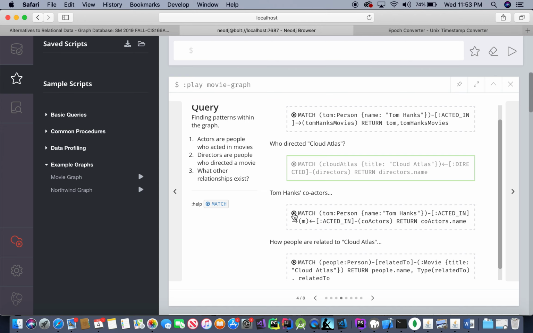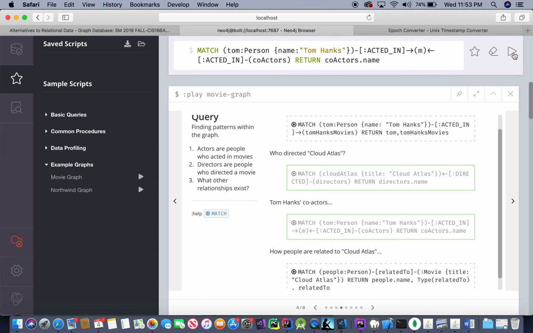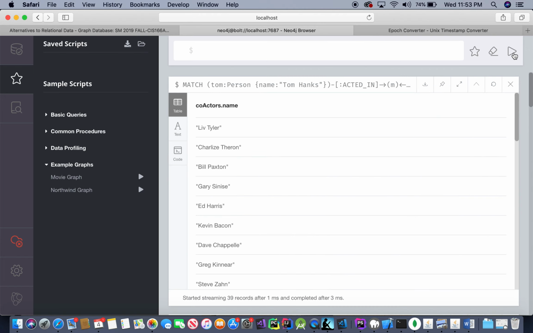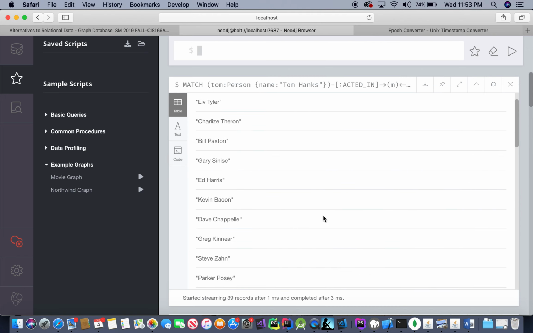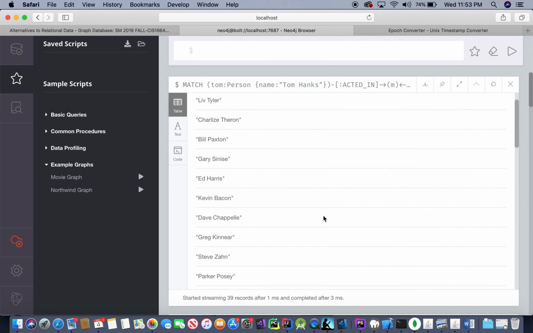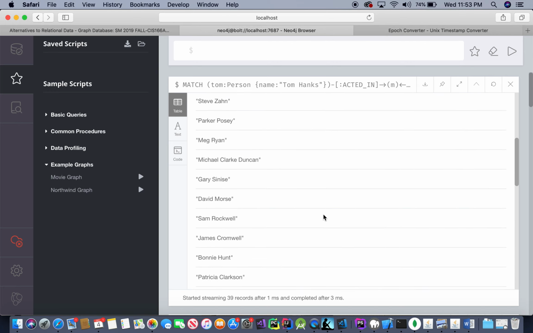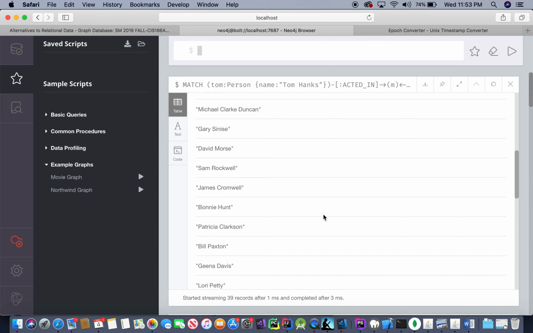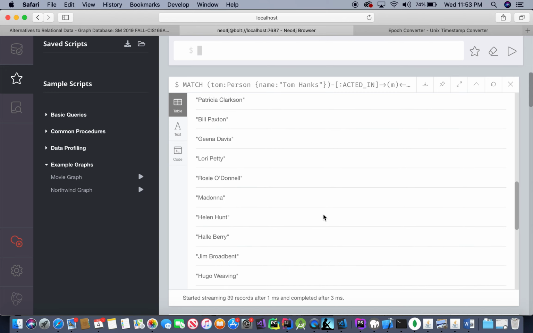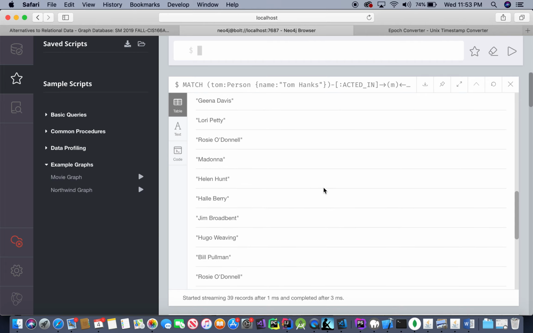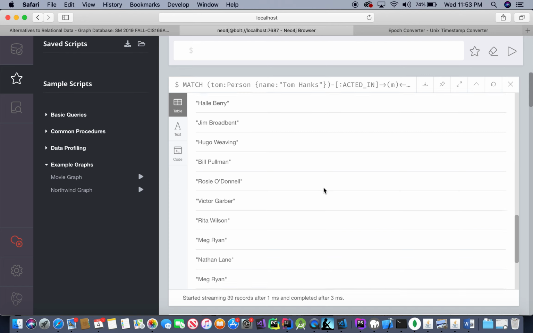Who are Tom Hanks's co-actors? That would be an interesting example. So these people have all acted with Tom Hanks. Maybe you can just look at these and think of a few movies where these people have been co-actors. I'm trying to think of when Madonna and Tom Hanks were in a movie, but according to our data here, they were.